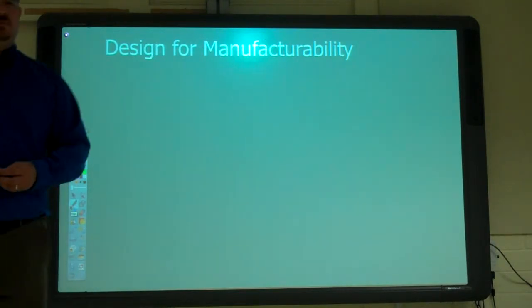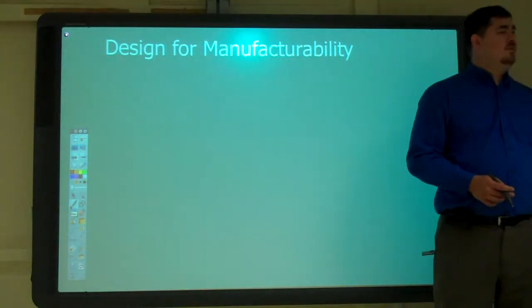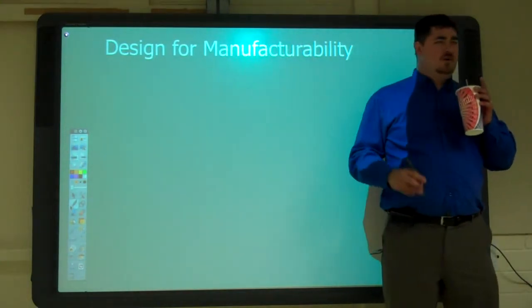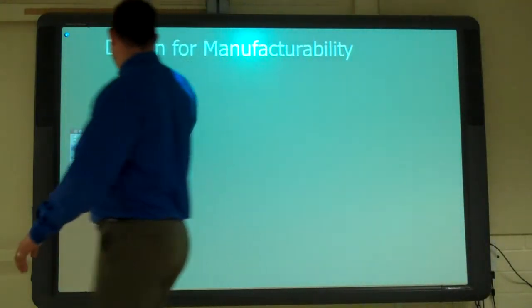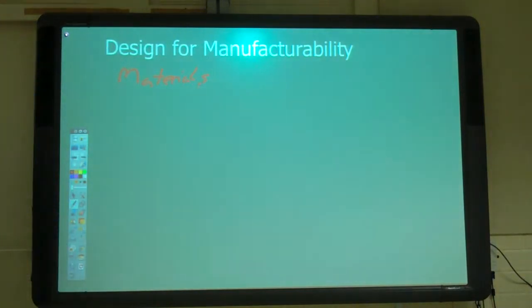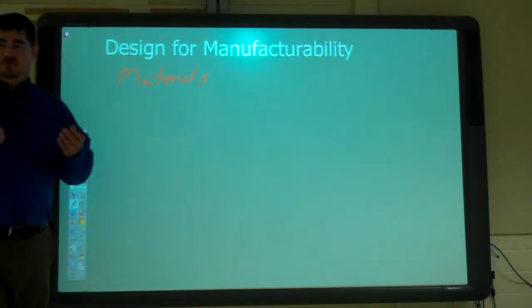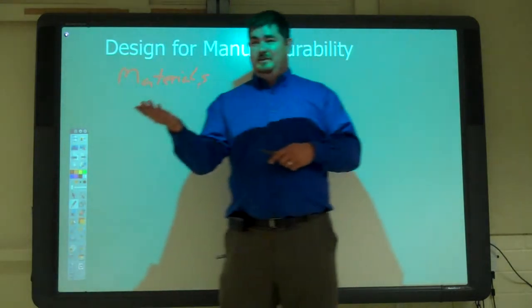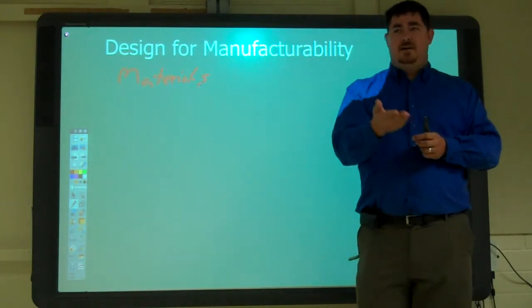Okay. So what are some things we should look at when we're designing for manufacturability? When we're designing it so it's easy to make? Materials? Yeah, what materials we're using. What are their capabilities, right? Can you give me any examples? Steel versus aluminum. Yeah. If we're doing sheet metal stuff, you can do some things with steel sheet metal that you can't do with aluminum sheet metal. And how sharp you bend it. Aluminum, you need a little bit more of a radius than steel.